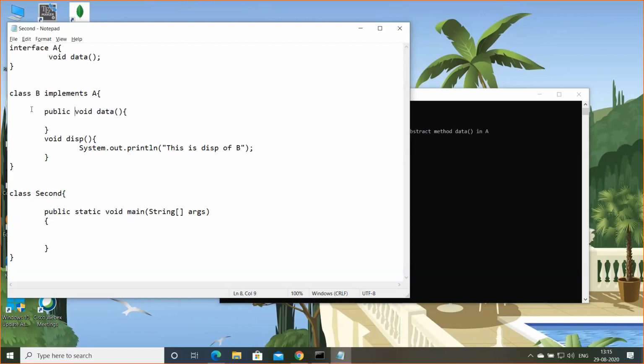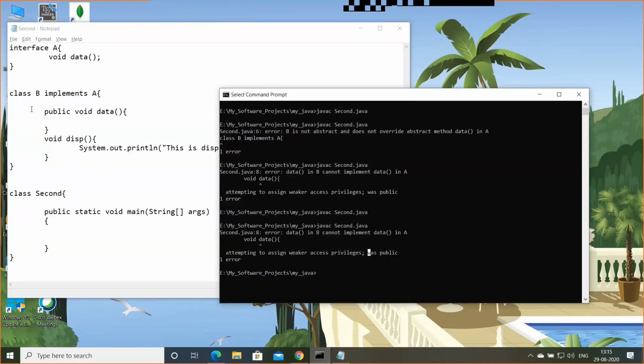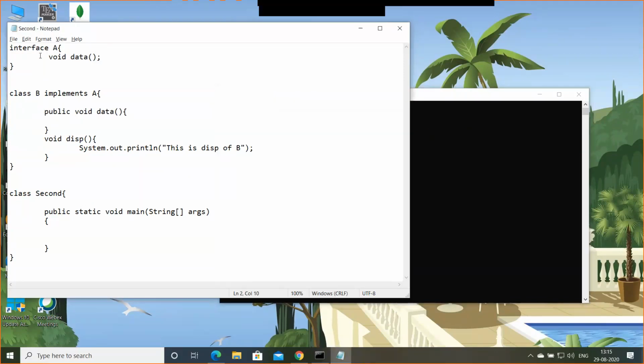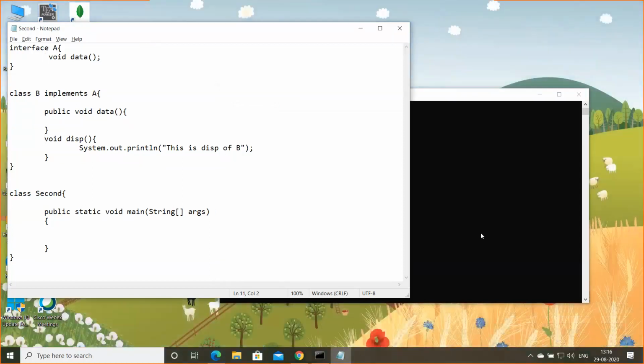If I simply add the public keyword and recompile this program, the program will compile. So this proves that interface always assigns public access to all of its members, whereas class will assign package access to its members. So what is a package access modifier? We will see in the next session, not under this discussion.